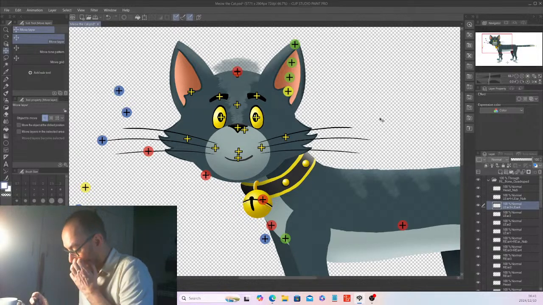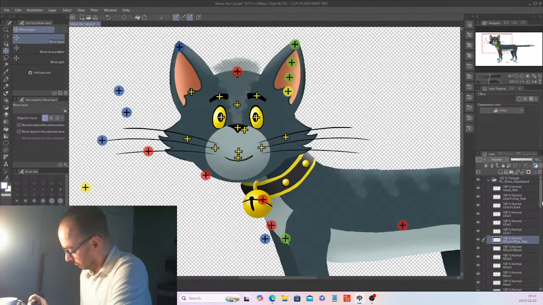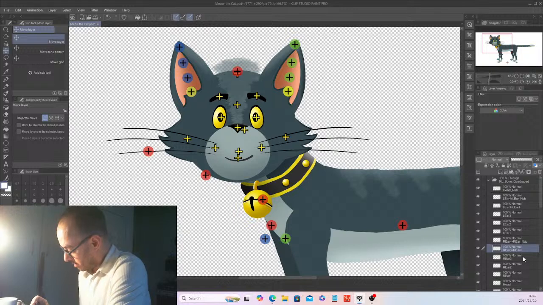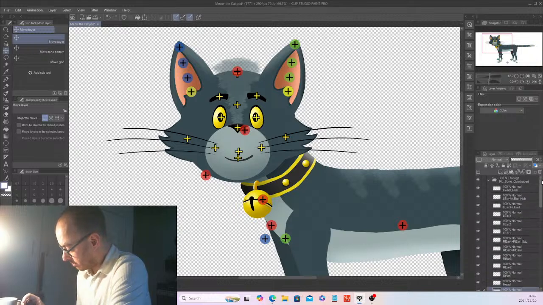Right ear knob. Okay, head. I want to put it on the face one. Neck two.